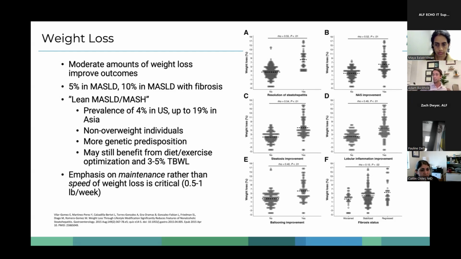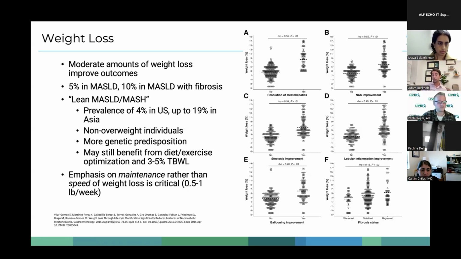It's important, as you can see on the right-hand side, this is one of the more important studies that showed that weight loss helps with treatment of disease. But if you look at any particular marker of improvement, for example, fibrosis improvement down in the far bottom right, there are people who lose weight and don't have fibrosis improvement, as well as people who don't lose weight and do have improvement of their fibrosis. So it's not perfect for everyone, but it's definitely one of the most effective treatments that we can offer.